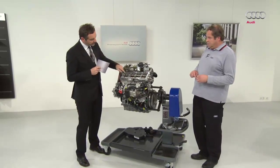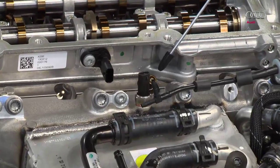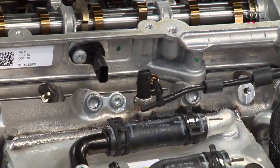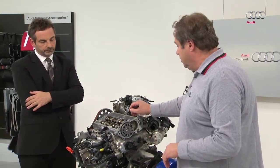Is this another sensor here? This pressure sensor is required to comply with the EU6 standard. There's a degree of variation in the compression. This compression can be checked using the sensor. Less filling means lower compression and a lower combustion temperature. So there is less nitrogen oxide. You can check this using the sensor.